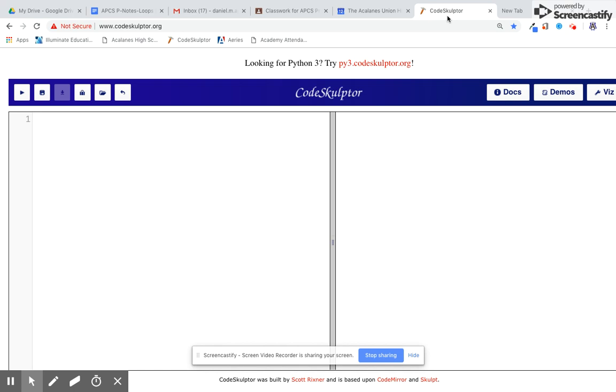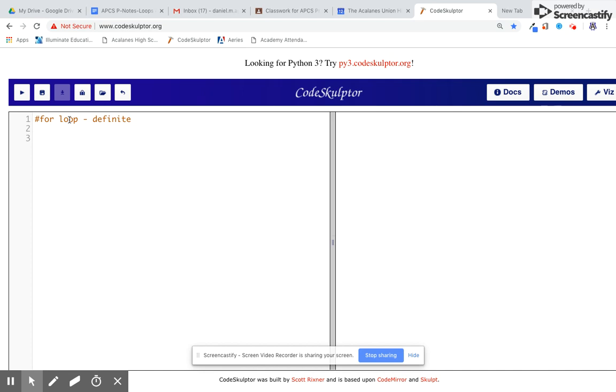Okay, so we're going to talk quickly about our iteration structures or our loops, and then also talk about lists. A loop is something that's going to repeat the code a certain number of times. There are two types of loops that we have. The first is called a for loop, sometimes called a definite loop, in that we know how many times something should go through and iterate and loop through.